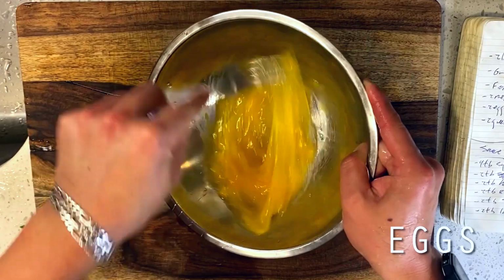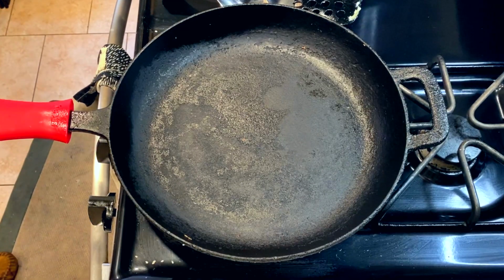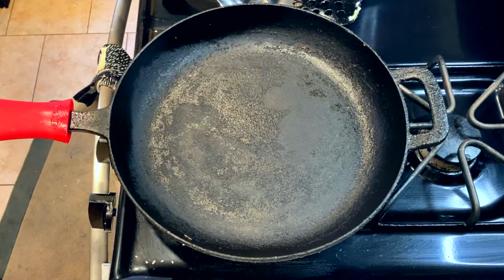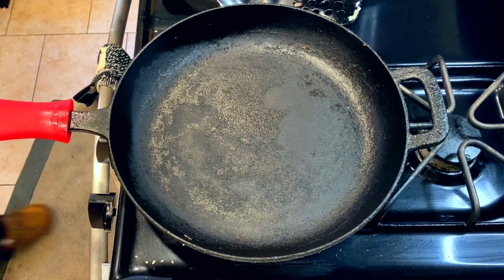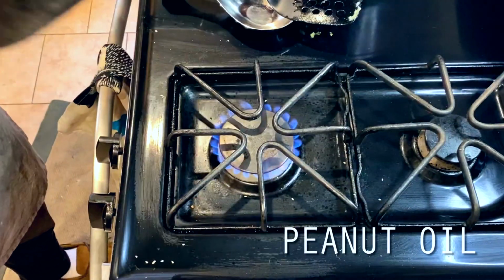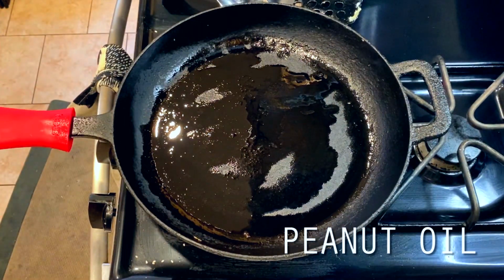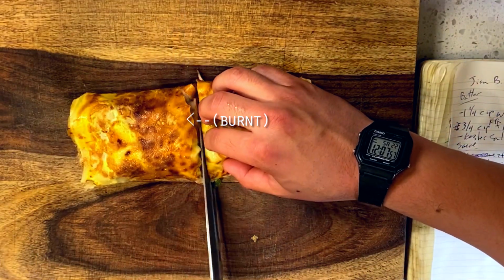I've got my cast iron skillet heating up here at medium-low heat. Now, I actually thought that a Teflon or maybe even a carbon steel skillet might have worked better here. We're trying to emulate those large griddle tops that you see in crepe shops, which have the ability to change temperature very quickly. Now, I'm going with a cast iron skillet today because it's the most reliably non-stick, flat-bottom skillet that I own. However, the high heat retention properties of cast iron does make it very difficult to quickly change the temperature of the pan, which is very important in something delicate like a crepe, and it resulted in more than a few burnt crepes. Not so good. So choose your pan accordingly.